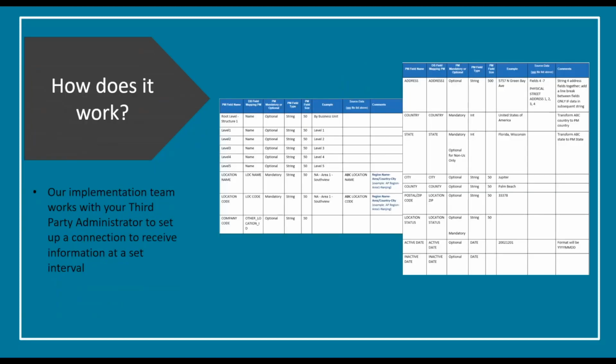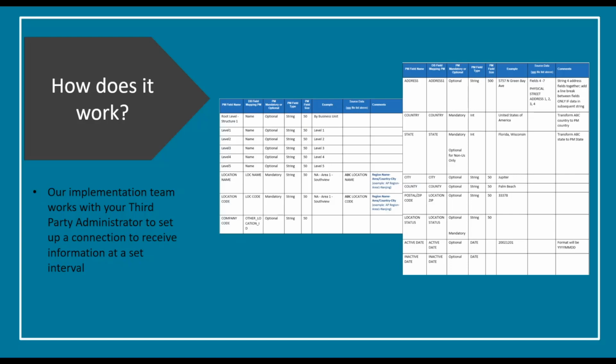So how does this work? Well, we can connect to your third-party administrator or whoever keeps track of all these new locations, and set up a connection with them, which will help tell our system when something needs to be opened and closed. On the screen, I have some of the information that we will need to make that feed.